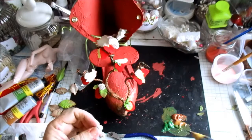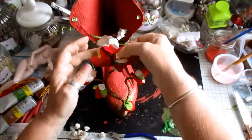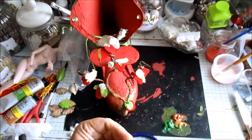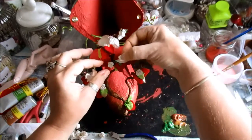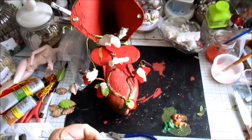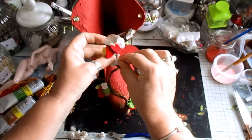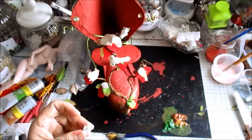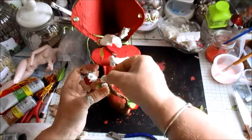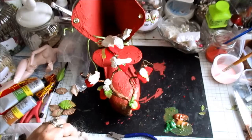Oh, I like that. I'm going to paint these. They're not going to stay that colour. We're going to do them red, I think. Oh, I can put it there. I'm going to put two there, actually. Like that. And I might just be a devil and put three in there, because I can. In that respect, we can put three in there. Get a small one.